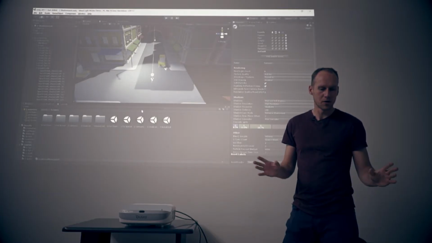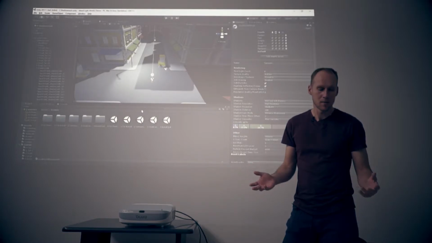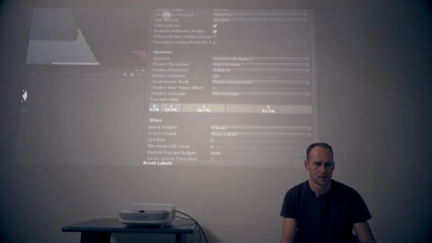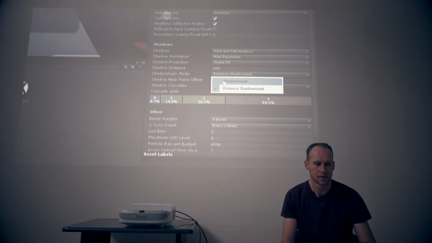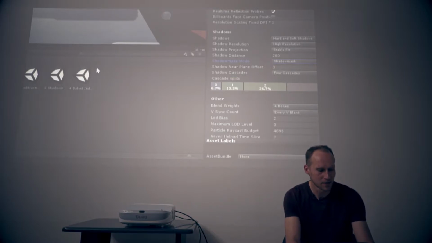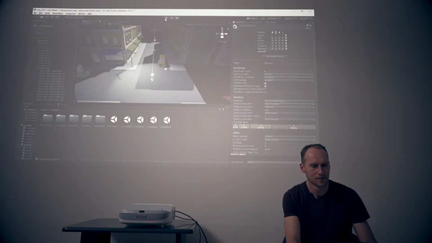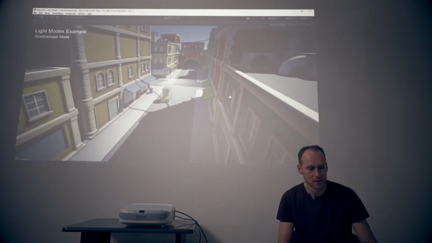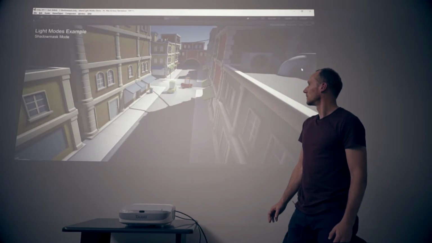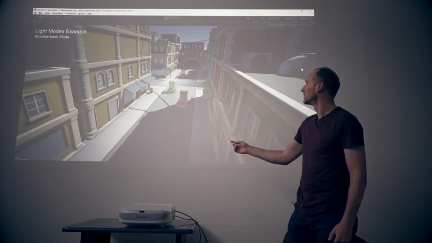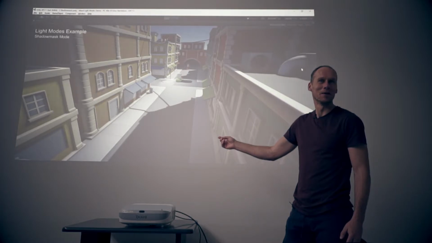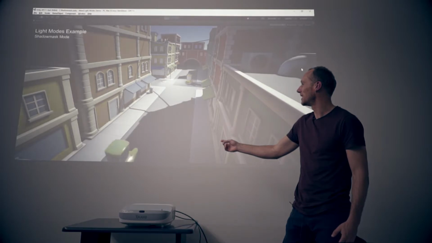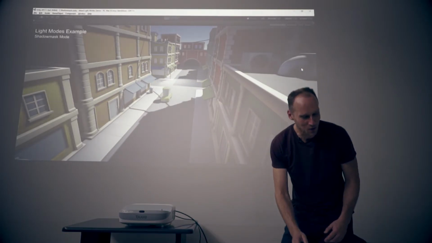One addition to that, it's not really a new mode, is distance shadow mask. I've gone into the quality settings here, and, oh, that's what I've done. I had distance shadow mask on. So let's watch my flickery car. I want to be proven right. Am I going to be proven right or wrong? It's going to be a massive embarrassment. Come on, car, don't leave me hanging. There we go, it flickers. I just had the wrong mode on. Sorry, people.